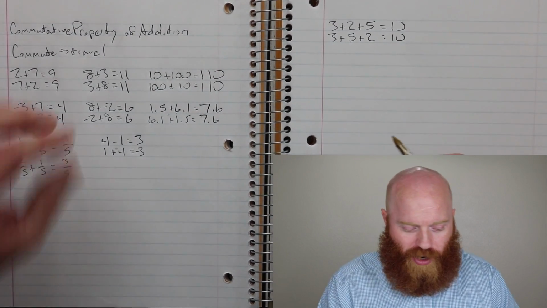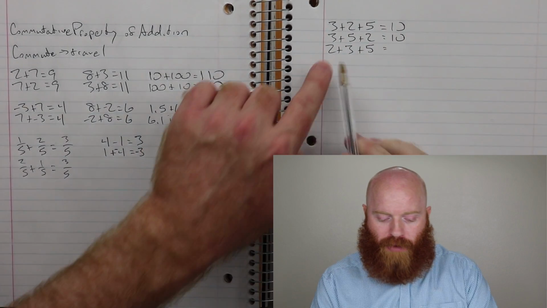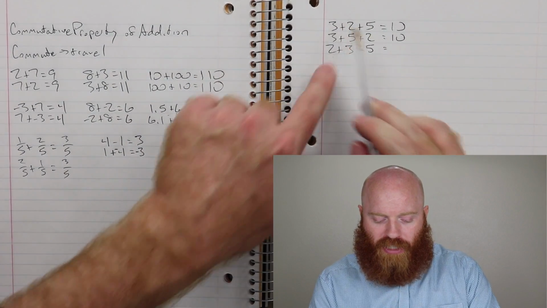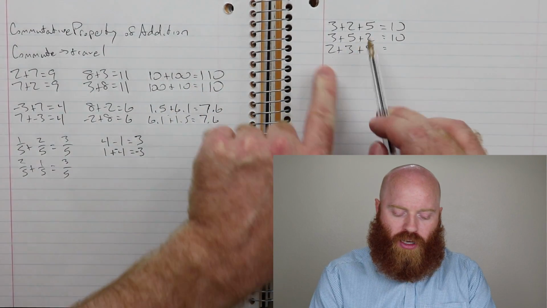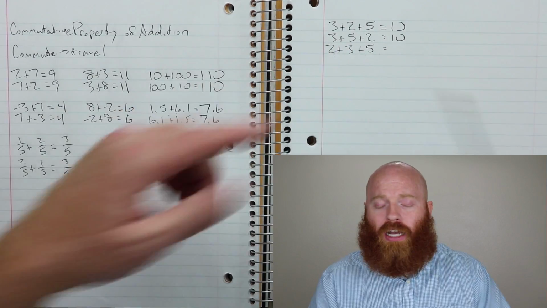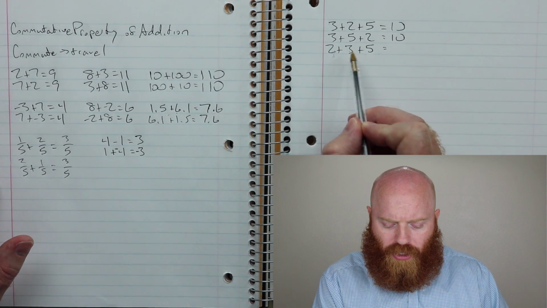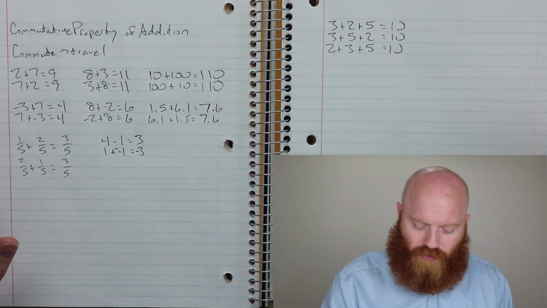Whoa. What about 2 plus 3 plus 5? Okay, this time I got the 2. It was in the middle, it was on the side. This time I got it all the way over here. I commuted it all the way over here. I put the 3 over here, I put the 5 back where it started. I got all kinds of, guess what, I don't care. 2 plus 3 equals 5, and then 5 plus 5 equals 10.